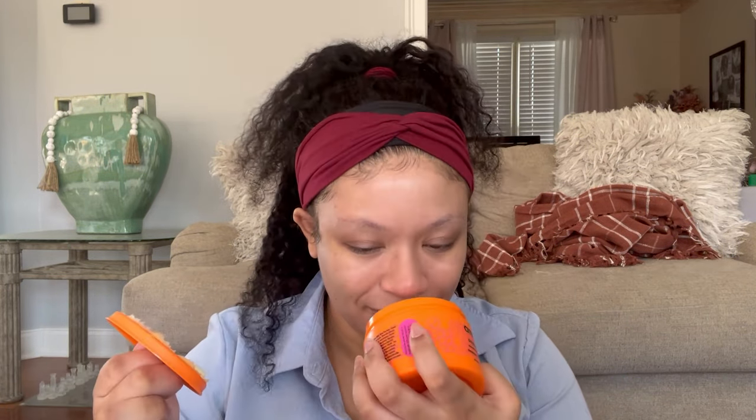The next one is Amika Soul Food Nourishing Mask. I love a good face mask and this is huge — I was expecting it to be little. It's loaded with antioxidants, nutrients, rich yet lightweight formula, hydrates and softens resulting in healthy-looking silky smooth strands. Oh — this is for your hair! I genuinely thought this was a face mask when I picked it. Massage through wet hair, let penetrate for five to seven minutes, use as a weekly treatment or daily on porous or dry hair. It smells really good. I'm happy to get a hair mask even though I thought it was for your face.